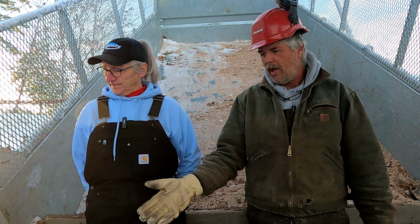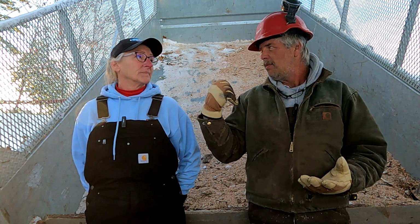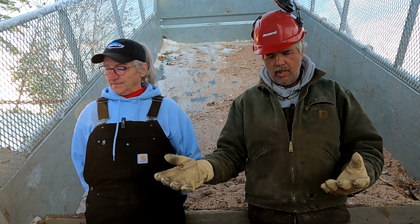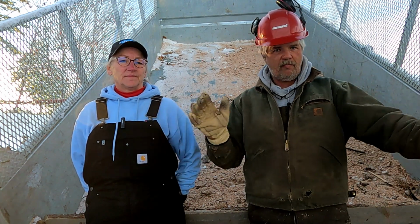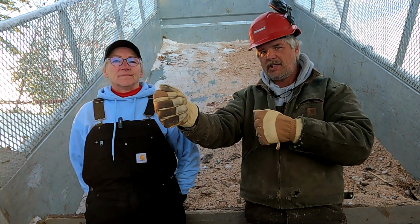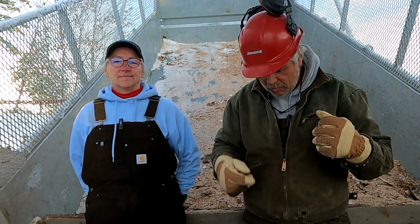Yes, I could pick all that wood up, throw it in the bucket. I don't know where I'd put it. Maybe go up on the top side and dump it on the ground to let it dry. No. But even that little bit amount, a bucket full, is going to take up the space that a 4x4 pallet of wood is going to take up. And that pallet of wood is worth $200. And that little pile of wood is worth $20. So do you take the dollar bills that are in front of you, or do you go down on the ground and sift around in the dirt and try and find those pennies?